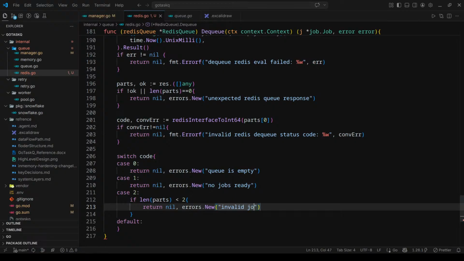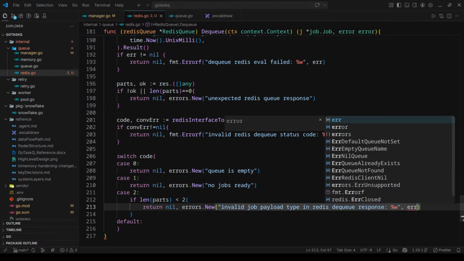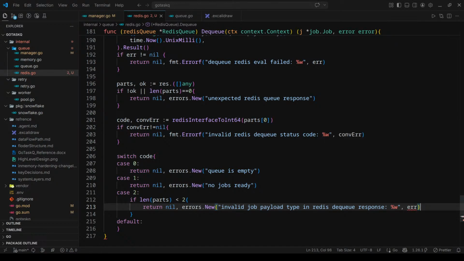Invalid job payload type, that is DQ response. I want the errors to be as explicit as they can be, because these are the things which will help us later in debugging. And what I'm writing here is, sorry, it should be missing job payload. What I'm doing here is type in Redis-backed response.